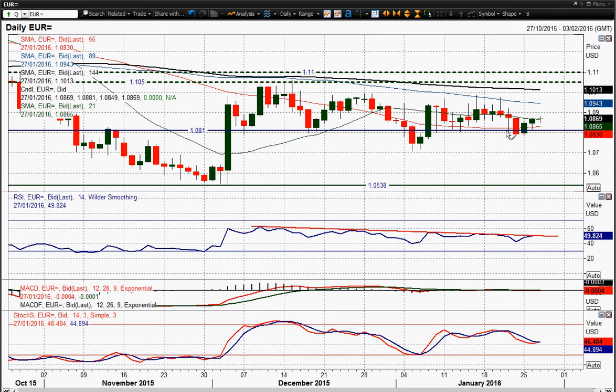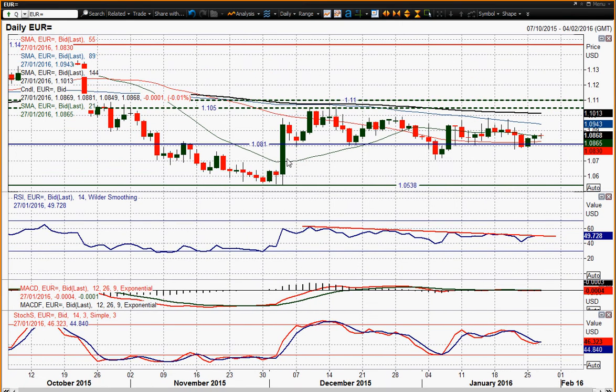No massive surprise there. We've just picked up slightly off that old floor, but the old floor is getting increasingly tested and that leaves me with a bit of a bearish bias. There's a sequence of lower highs here, the momentum indicator is just drifting lower on a general basis, and it leads you to think we're going to be testing the old floor increasingly at 108.10. At the moment, as I said, in front of the Fed we are pretty much dead flat. The Fed is likely to give some direction, certainly near term anyway tonight.